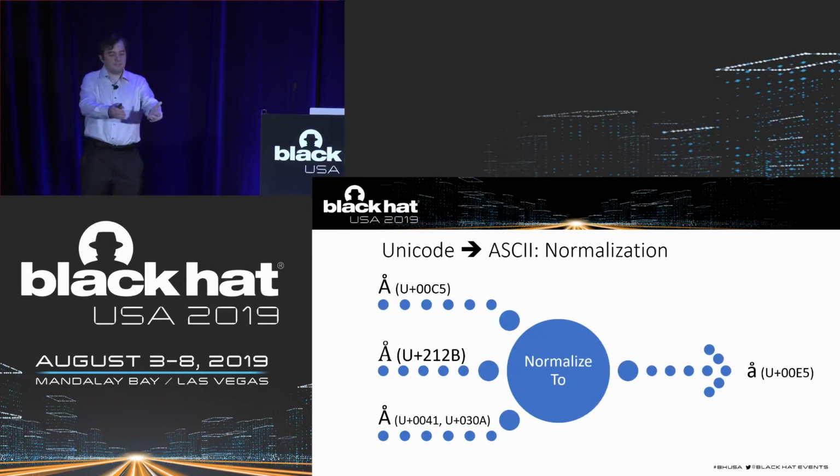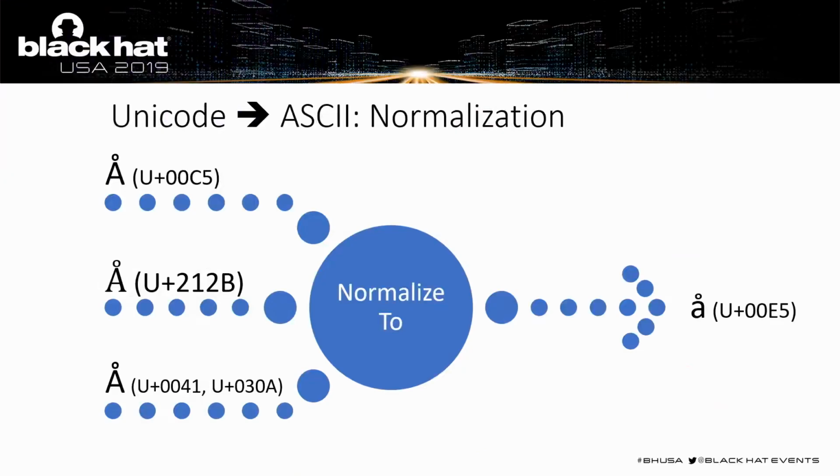So when you're converting any of these to an ASCII hostname, you normalize them first, and these all normalize to this lowercase a with combining ring above character. Now there's a couple of important things to notice about this. First, in one of these cases, we've got two characters that become one character. Also, we've got an ASCII character with a Unicode character that just becomes one Unicode character. Both of those can happen the other way around also. You sometimes have Unicode characters that normalize to ASCII, and one character that normalizes to multiple characters. And I will get back to this step because it's kind of critical.